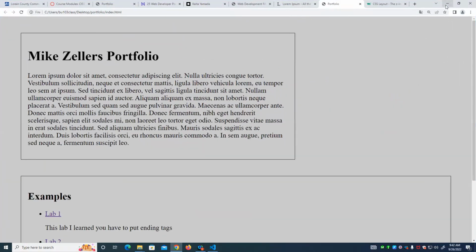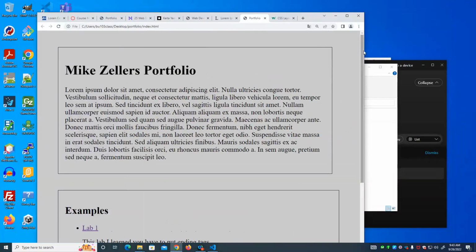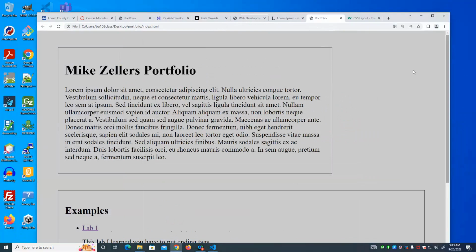And that's what I get. This is 600 pixels wide.